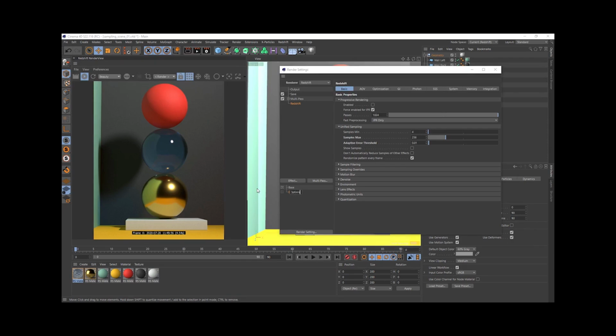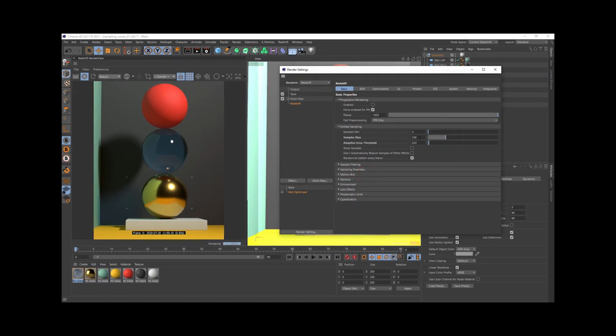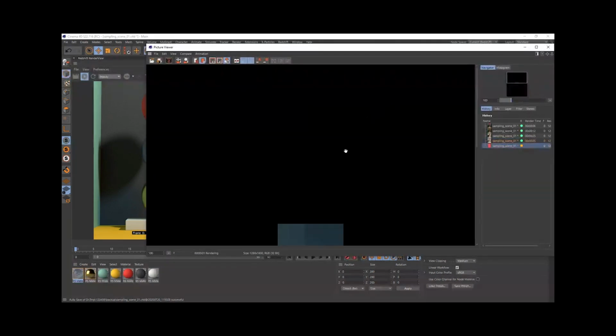Not optimized: 4.5 seconds. And now we're going to our sample overrides, disable this and set 2088 in our uniform. Let's check the time. 6 seconds. And let me render full res.